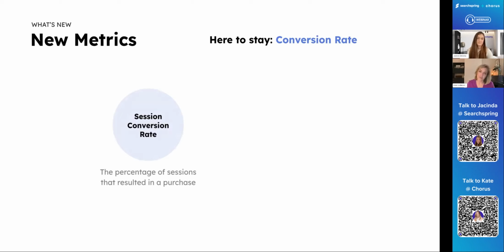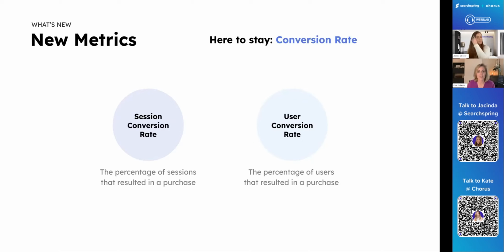But now with user ID tracking and our better ability to track a user over multiple sessions, we have our user conversion rate. And this is really exciting because we're able to look at channels, say, for example, the first channel that a user arrived on, the first user channel, and then look at the user conversion rate over multiple channels. So if we're looking at something like a broader time period, we're able to see whether that first channel was able to drive a higher user conversion rate, not just a last click session conversion rate. And that is super, super valuable when we're looking at the performance of our top of funnel investments as well.